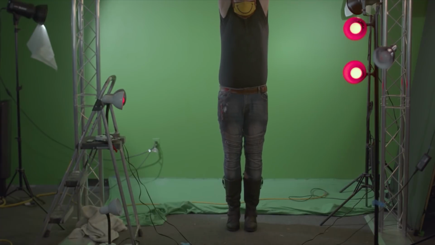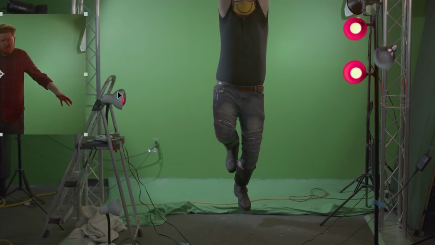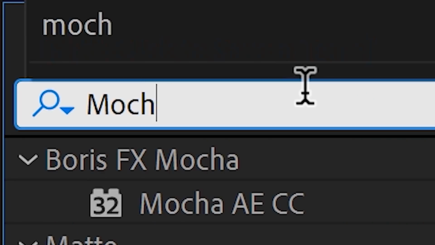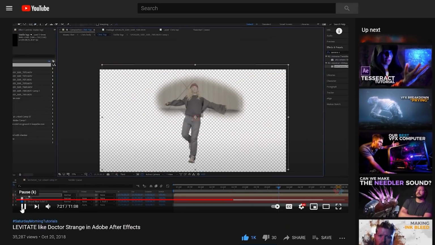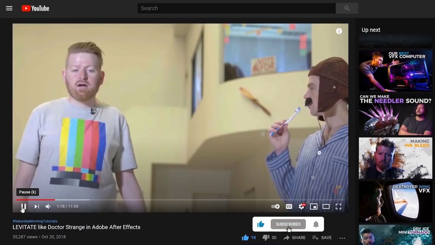It's one with me doing some pretty good acting to get my upper body, and then this other one where I'm hanging from overhead to get my legs, and they're just stitched together at the waist using some very simple roto. If you want a more detailed explanation, we already have a whole video on the effects, so go check that out.